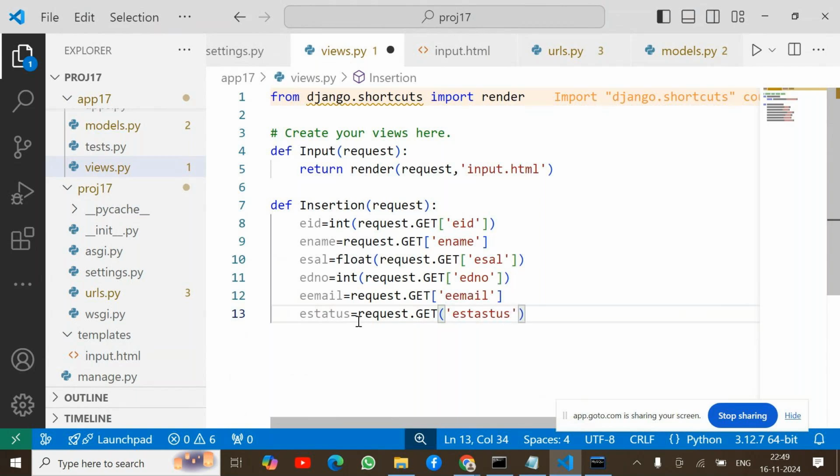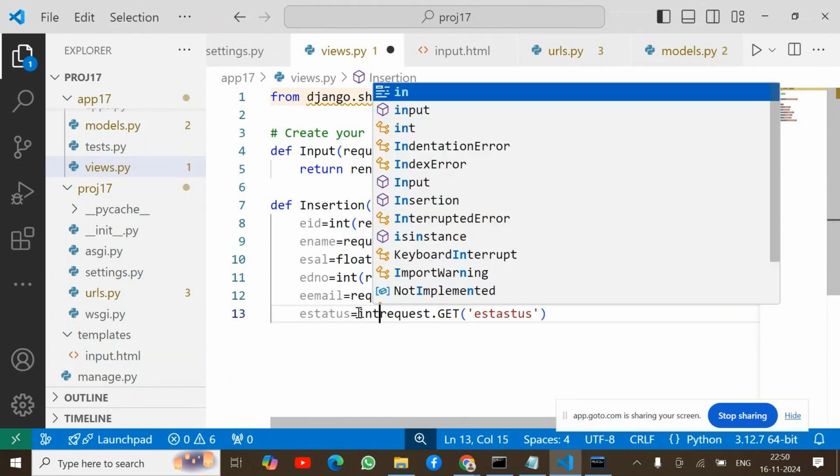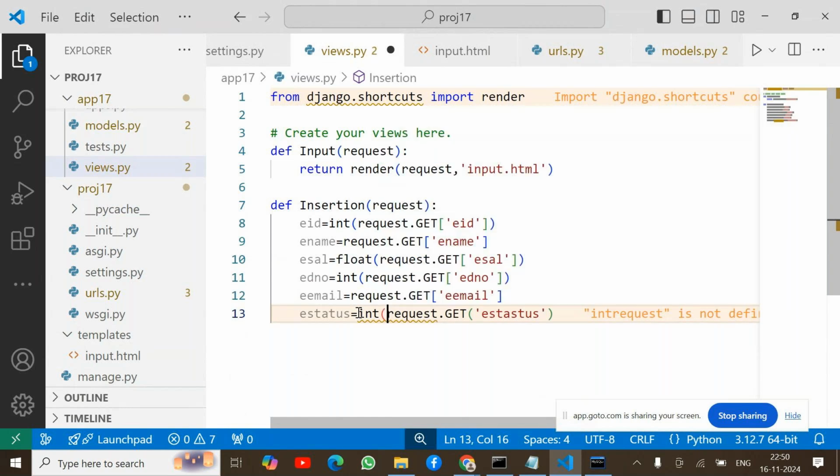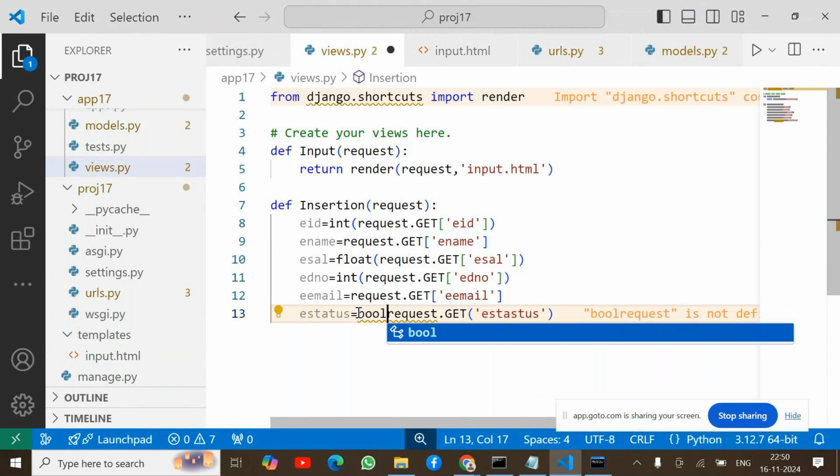Now this value is converted into a boolean value, taken as either true or false. When the value true is entered, it will be treated as an integer, or we convert it into boolean.